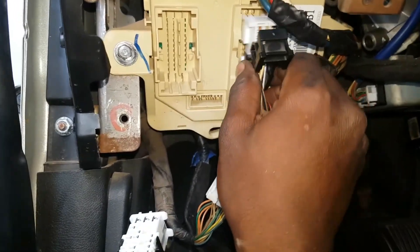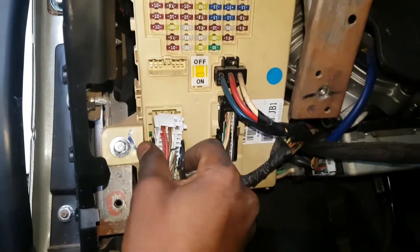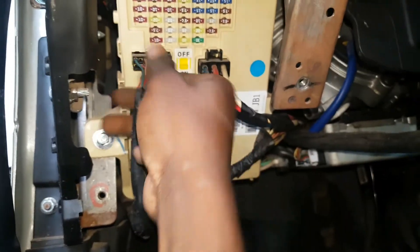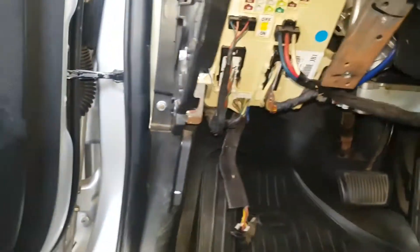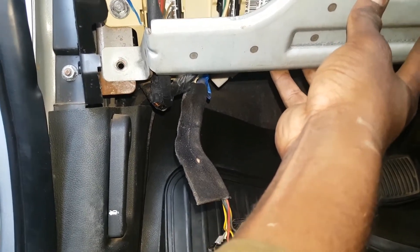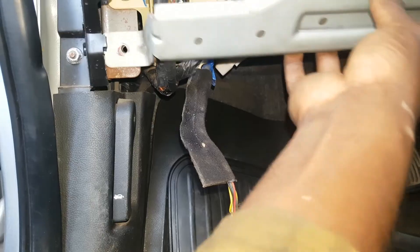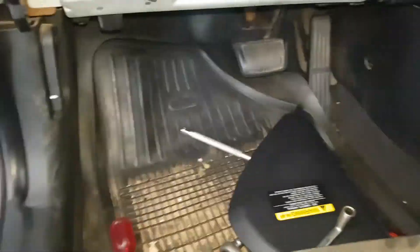I will plug in all the circuits. I will plug back all the circuits. I will fix this case back. If it is a long trial, you take out this case. This is for the 2013 model — from 2010 to 2013 model. 2015, 2014, and 2016 do not have this case. After fixing this case, we will fix the hookup.